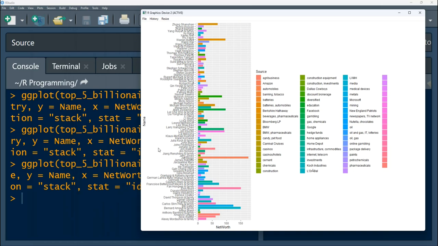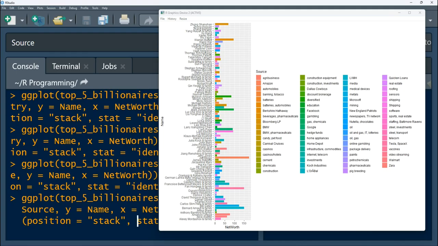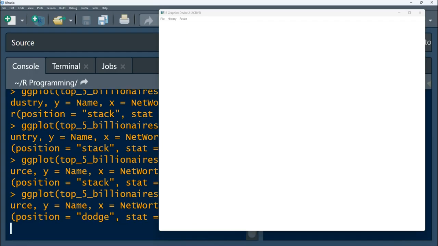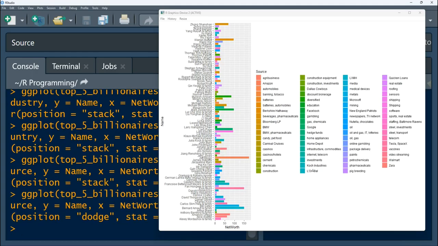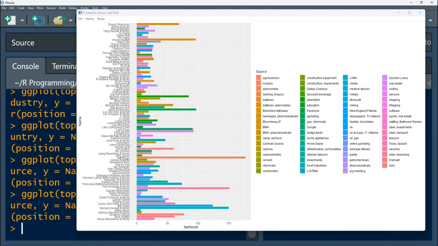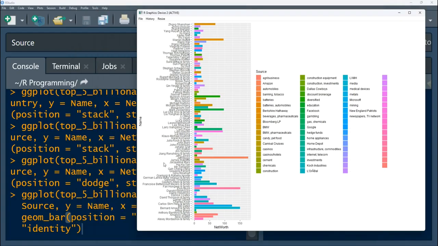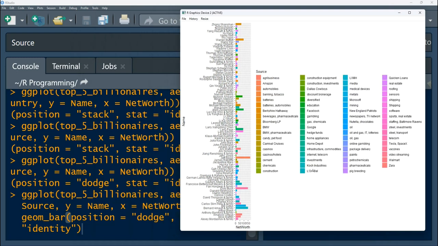This is quite a cool project just to play around with and try to understand. But what we can also do is, in this case we have created the stacked bar plot. What if we come in here and say dodge? If we run this, this has created what we call a grouped bar chart. I'm going to keep on shrinking this so that we can understand everything and show everything. Now instead of source, let us say industry.